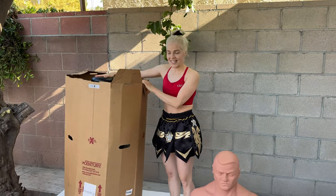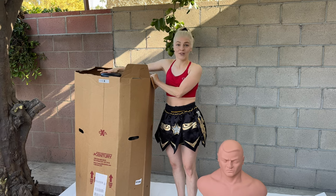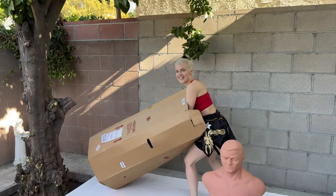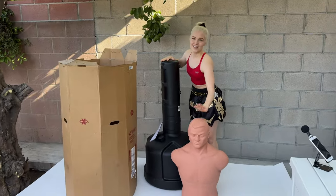Now we need the base. So we still have one more thing in the box, and that's the base that I'm going to fill with water. I can do this. Here's the base. Here's the Bob.